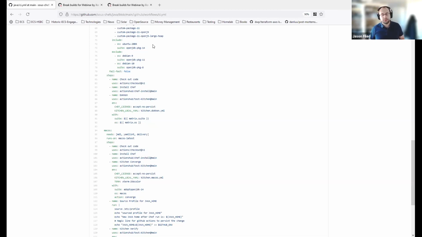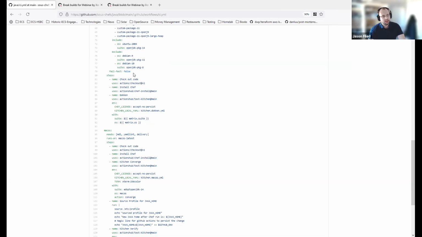Whereas on Debian 9 and Debian 10, we're specifically excluding individual suites that we know do not work on those machines and those operating systems. But we want the rest of the tests to run, and it's easier to show a very defined "I'm only running this test" or "I'm specifically excluding these tests."